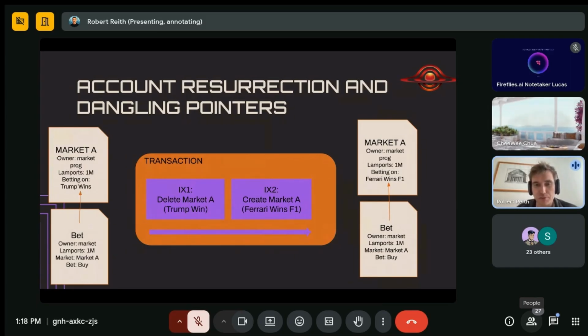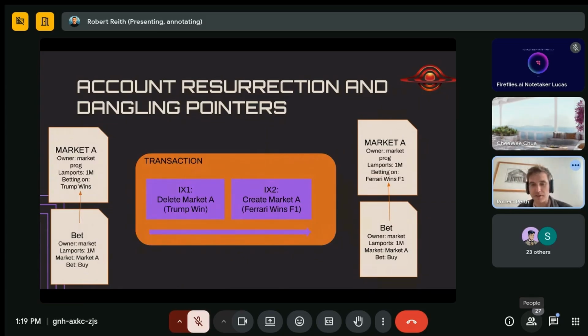So all tokens have been burned. However, a mint supply of 0 does not mean that no token accounts exist for that mint. So you can have token accounts for that mint that have an amount of 0 in them, and then close that mint, and now you have token accounts for a mint that doesn't exist.